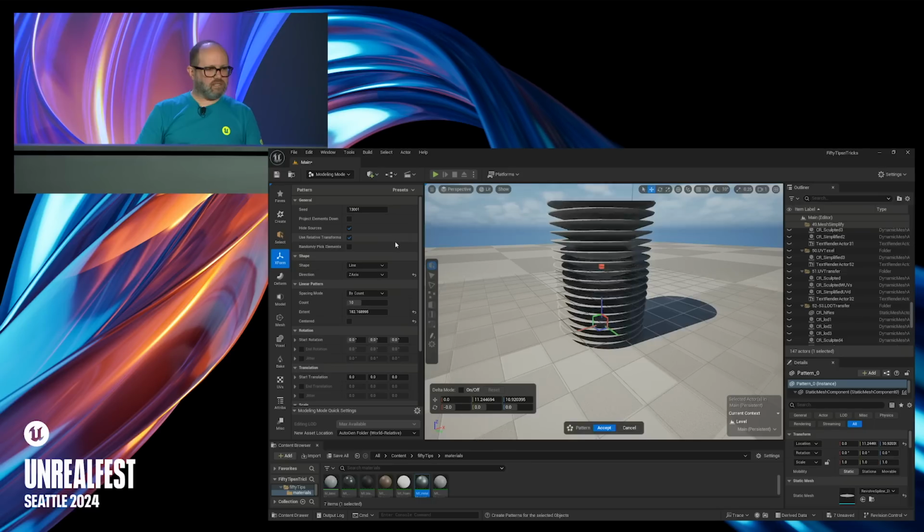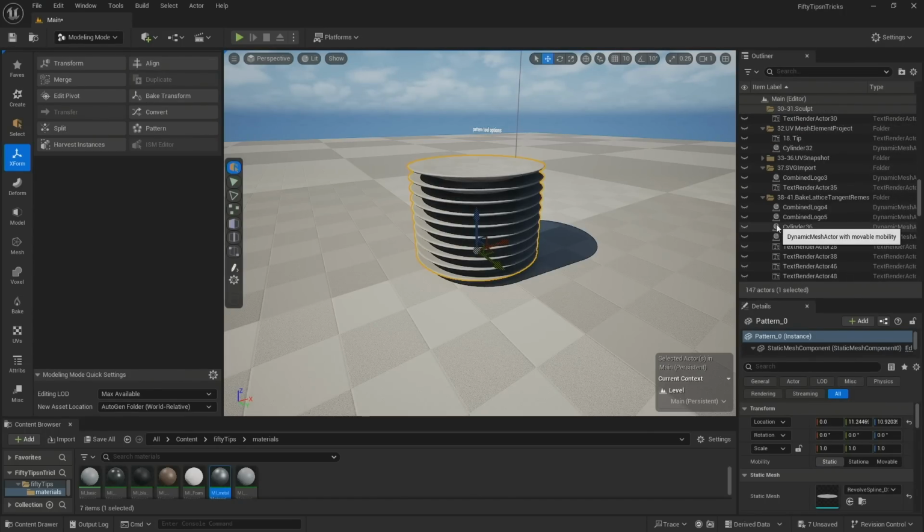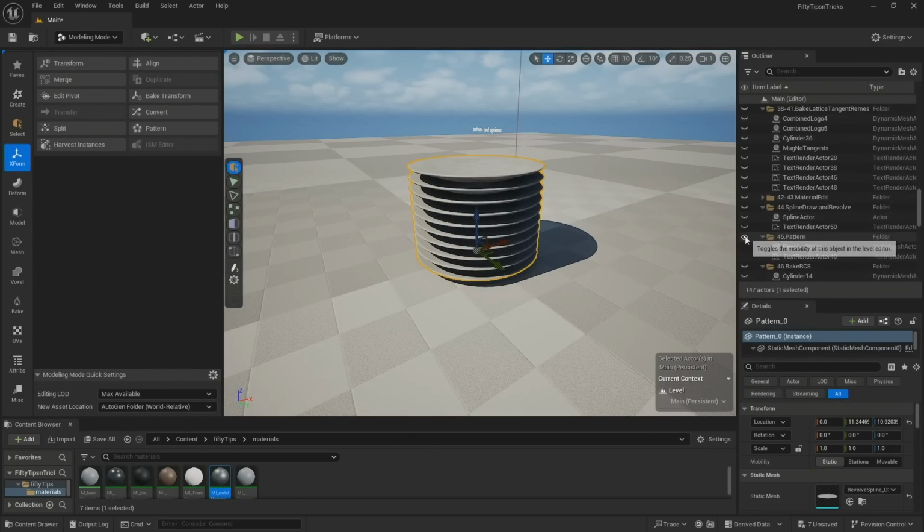The one thing I didn't say is inside the pattern tool, there's a couple of different types of outputs that you can have. One of them is to separate the actors so that if you wanted to actually be able to use and manipulate any one of the duplicates later on. The other thing that you can do is an instanced static mesh component if you wanted to have ISMs. And the thing about that is there actually is an editing of an ISM as well, so that if you were to create a pattern with the pattern tool, then you could actually select individual instances in that pattern and swap those out for other meshes as well. Now, getting a little ahead of myself, but there's some cool workflows inside of that. All right, we got our plates, we got our pattern.